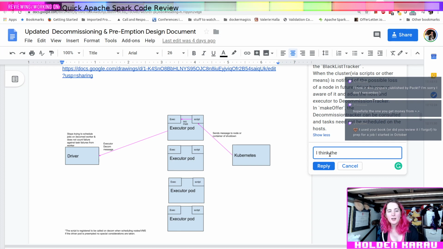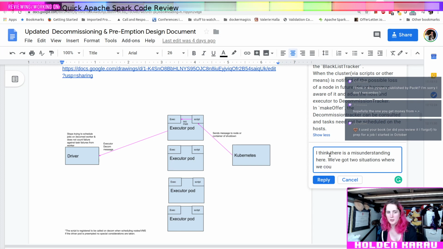I think there's a misunderstanding here. We've got two situations where we could learn about decommissioning in different places. If we learn about it on the driver, we send a message to the executor.